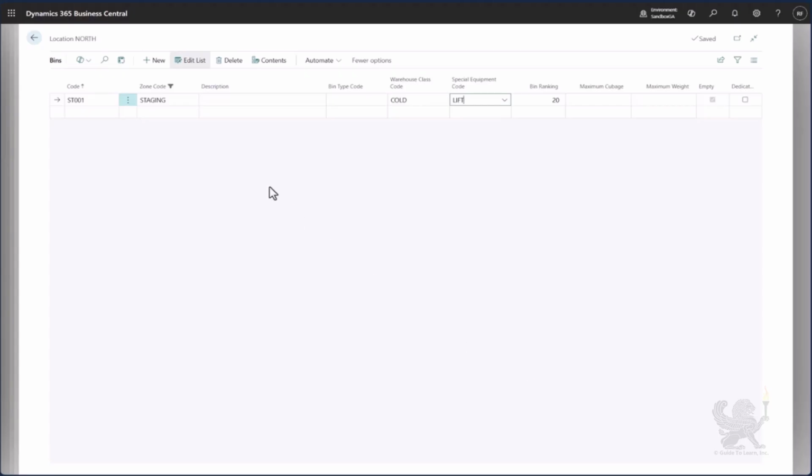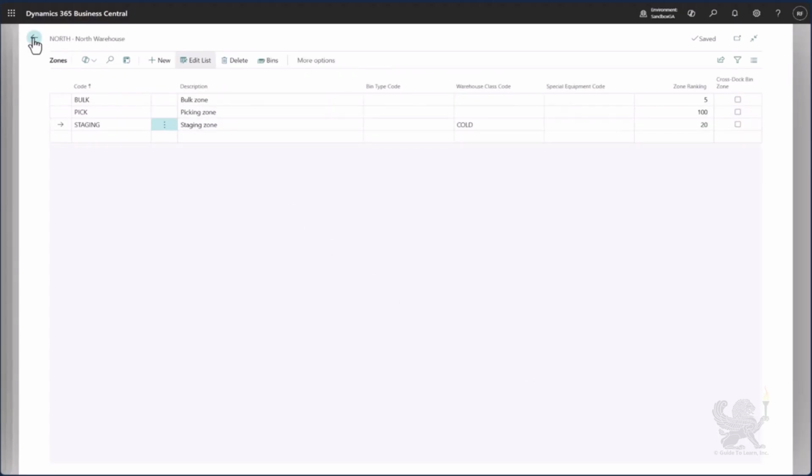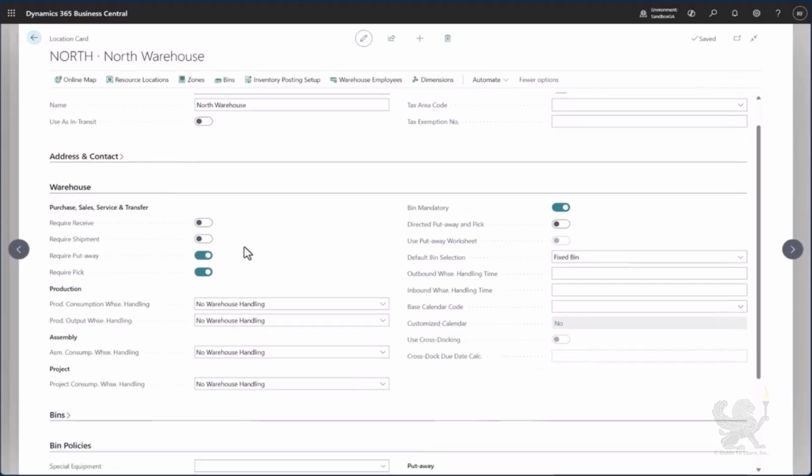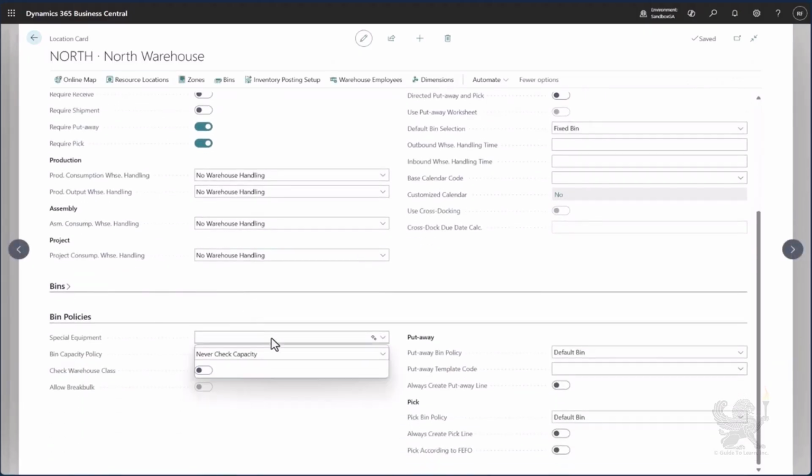If I go back to my location and then go to bin policies, I can select how the system will work with the special equipment. Is it either according to the bin and the setup of the bins, or is it according to stock SKUs or item setup? So let's go and see on items what we can do.